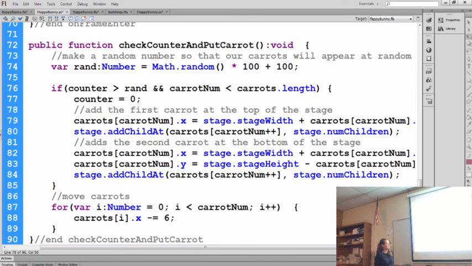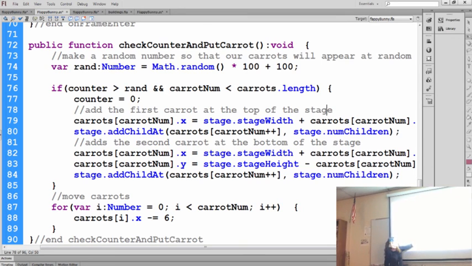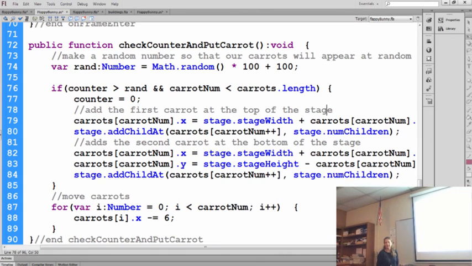So if you had different levels, if you made this a variable instead of hard coding 6 here, at the higher levels you can make your carrots move faster. Make it harder. That's how you could increase the level of difficulty in your game.